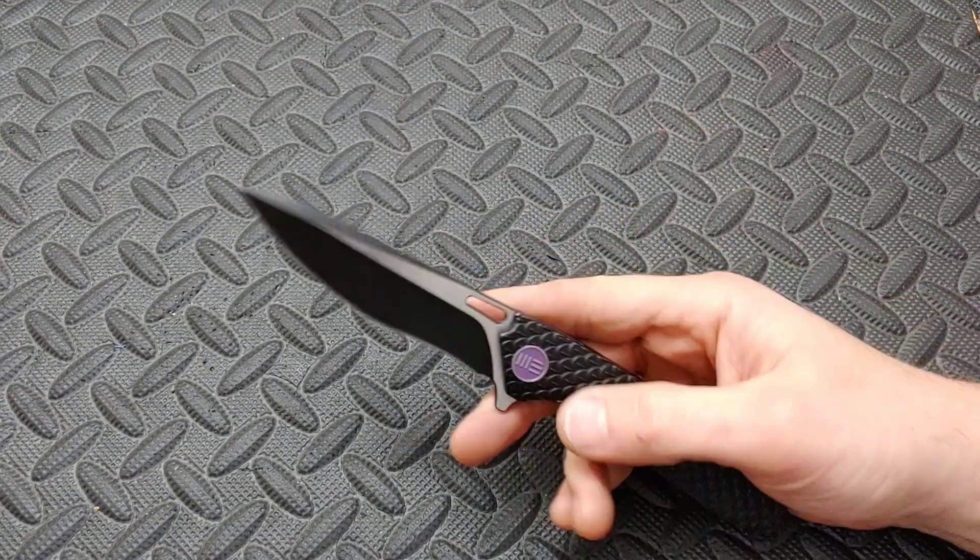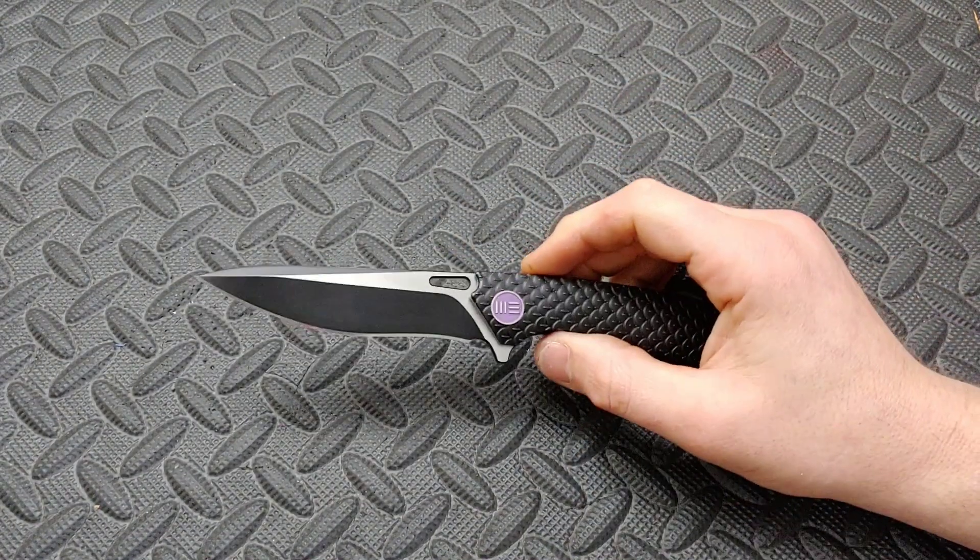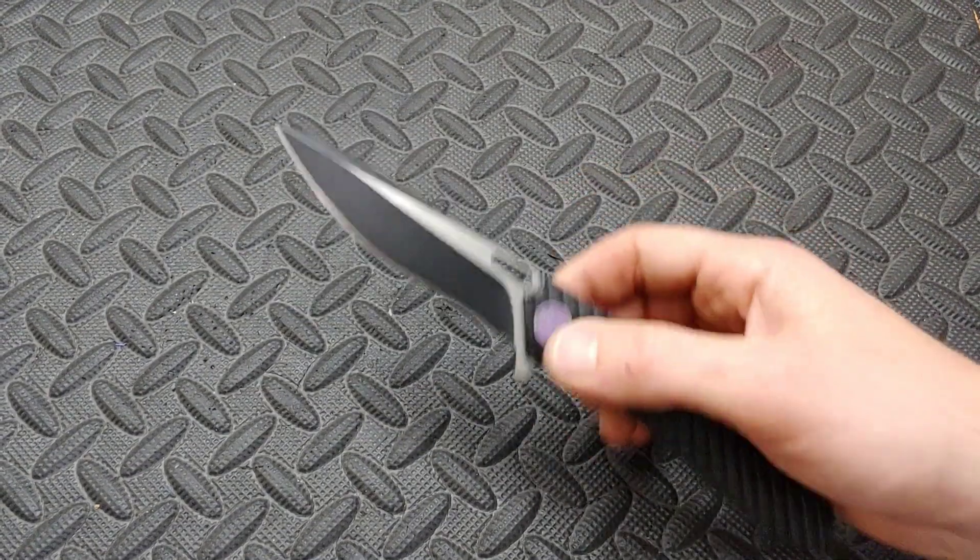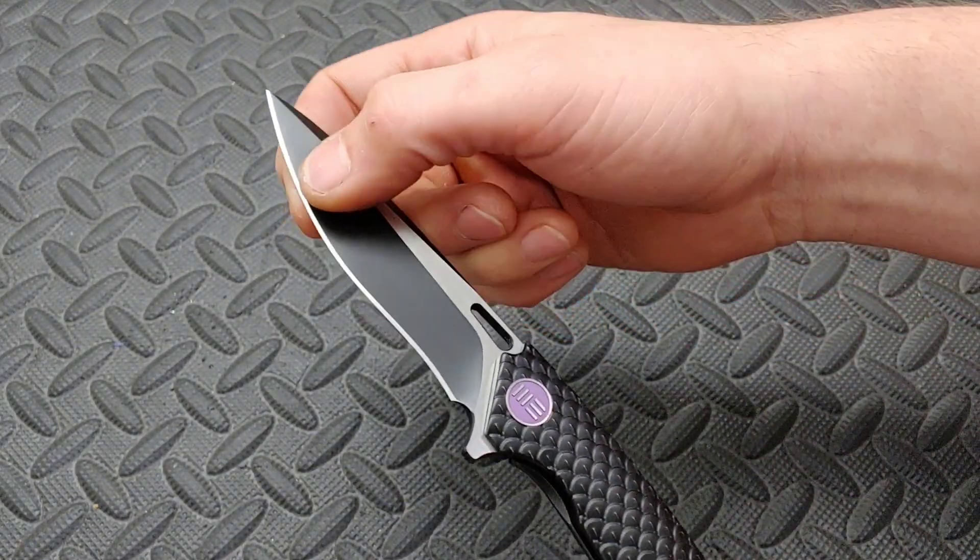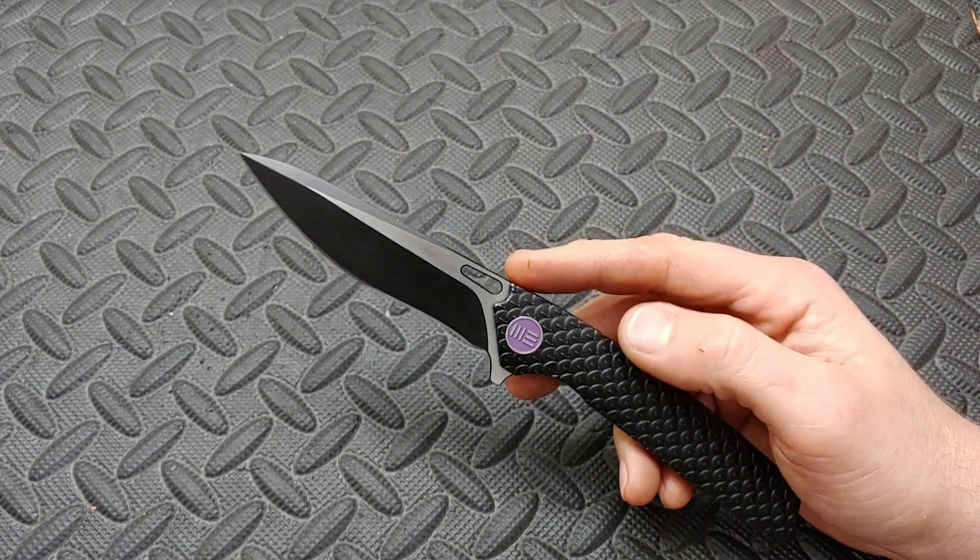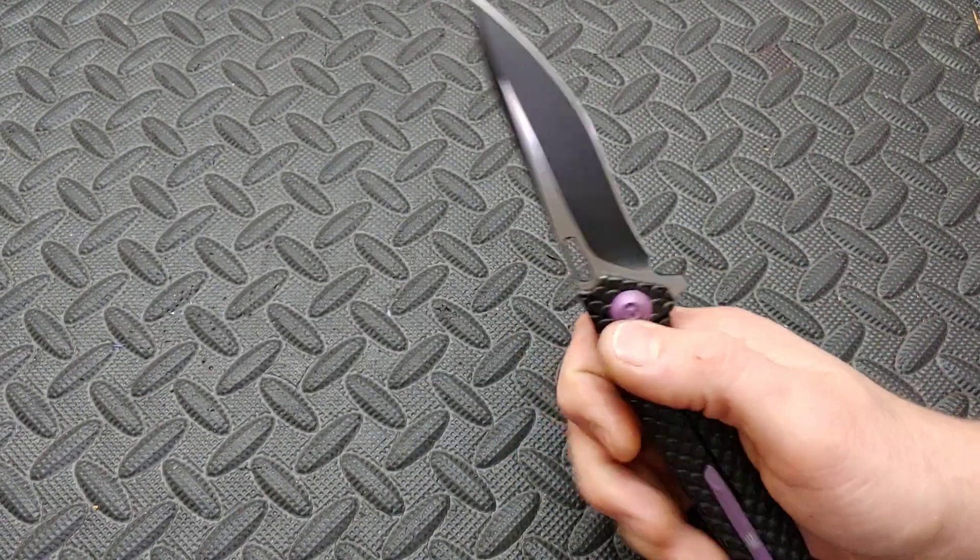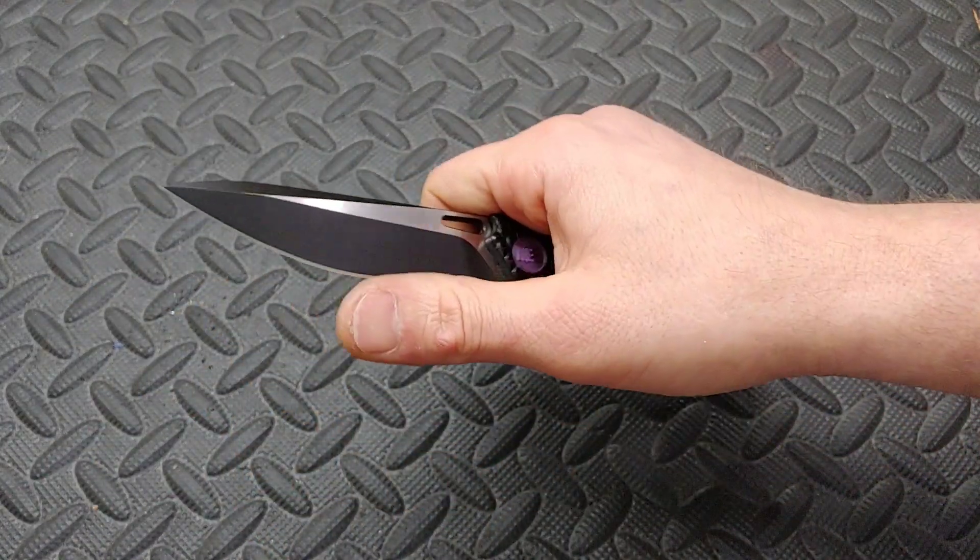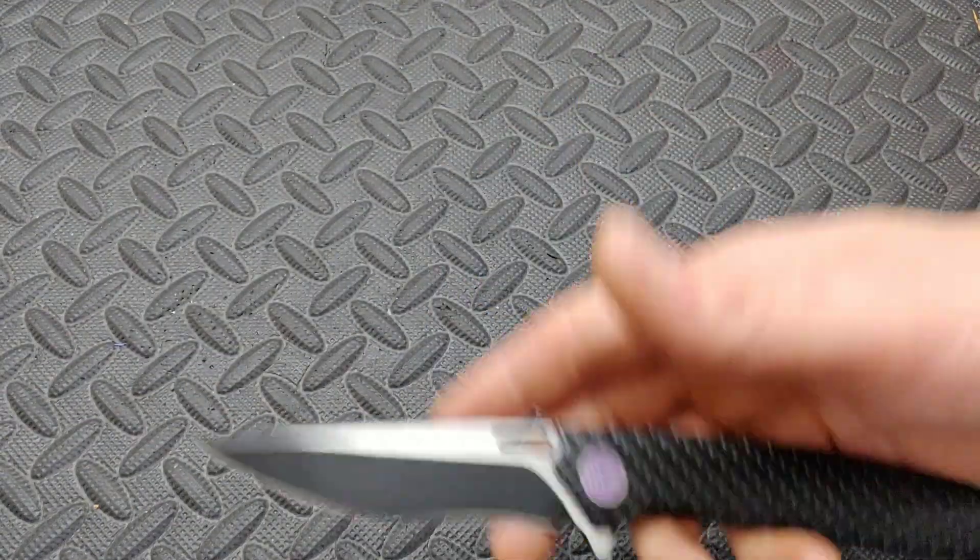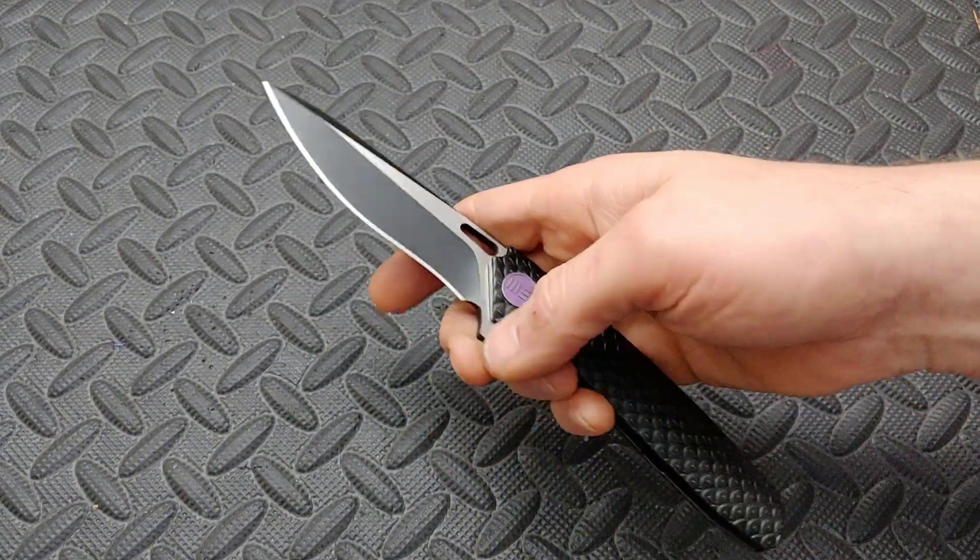But it is a little bit set up for harder use, a little bit harder use than I feel like the knife is set up for. I feel like they could have went a little slicier or with a hollow grind. Because that's why I didn't lay the edge back, because it would have looked ridiculous being as thick as this thing gets. Being 30,000ths behind the edge and then getting really thick as quick as it does, the edge bevel would have looked ridiculous on this thing if I would have laid the edge back. So I basically just followed the same factory angle they had. And then, like I said, I did polish it and then I dropped it back down. It is a very sharp edge, but it could be a lot sharper if the angle was laid back. But still a very sharp edge and it will work just fine.